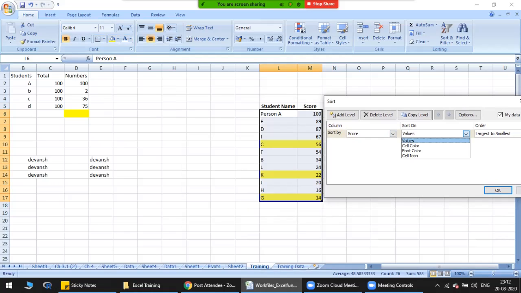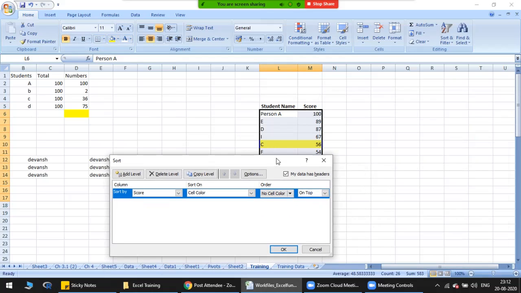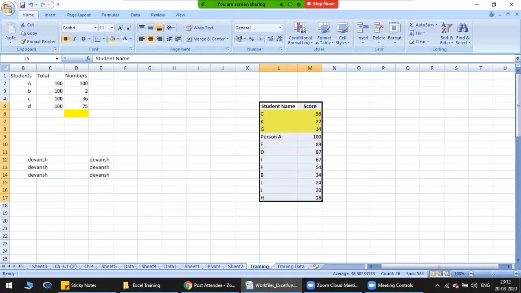So earlier we were sorting on the basis of values. Let me sort on the basis of cell color. Cell color yellow. I want to see on the top or the bottom. On the top. Click on OK. Now these guys have come on the top.